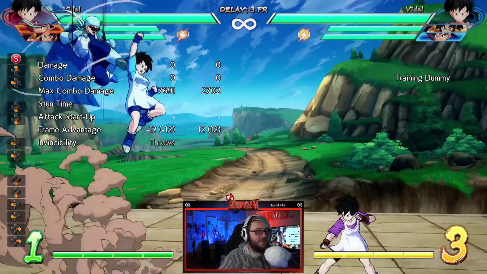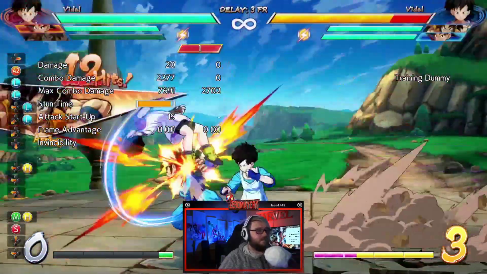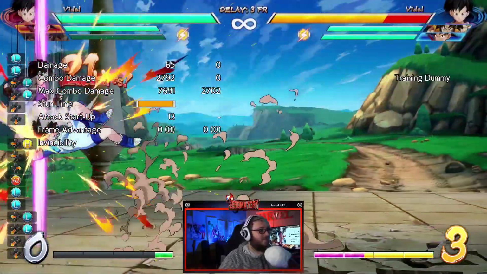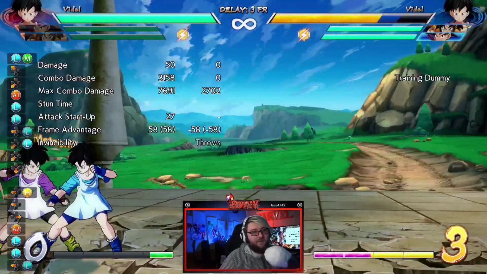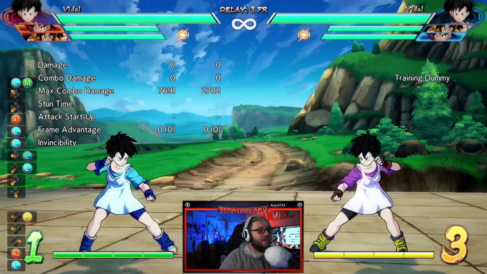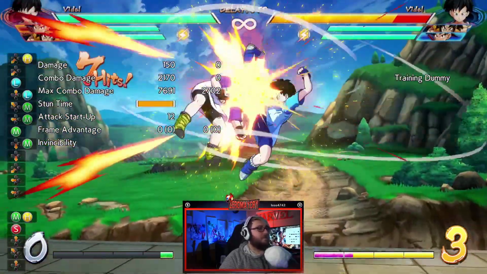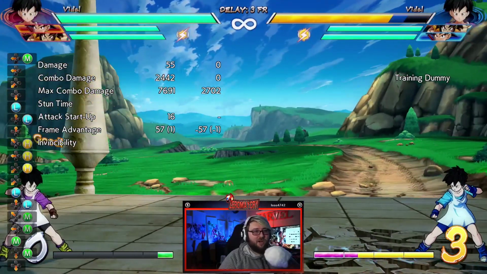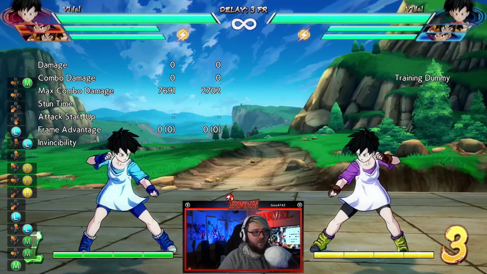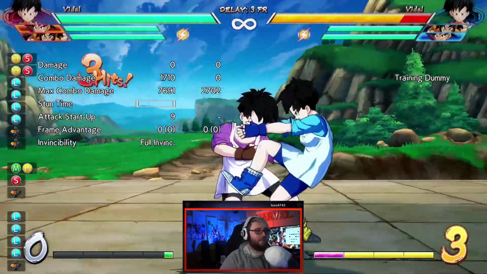Here's her main bread and butter after a snap. She can do this by herself. It does a lot less damage. It doesn't have very good corner carry, so you don't want to do that very often. And then there's this version as well, if you want to turn around. There we go.